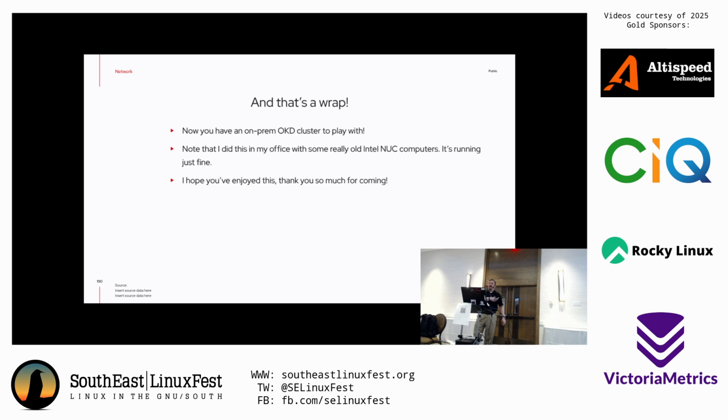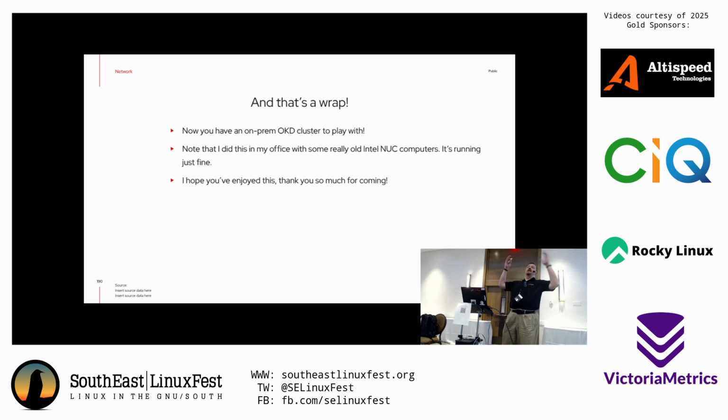Any other questions? Yes, sir. Is OKD an acronym? And if so, what does it stand for? I think not. I think we originally all thought it was the OpenShift Kubernetes Distribution, but I've actually had people in the OpenShift BU say that is not true.